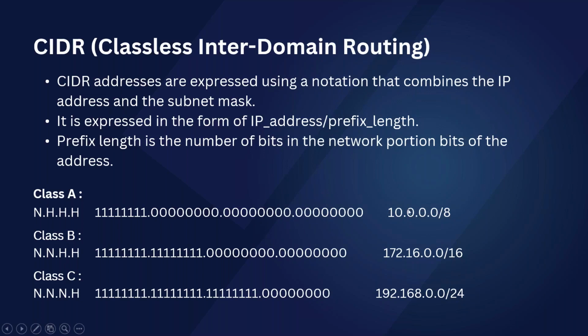So don't get confused, guys. In the upcoming sessions, when we see log files in Linux, you usually see an IP, a slash, and a number. That number denotes the CIDR value. It is only to figure out which IP belongs to which class, like a subnet mask. So 10.0.0.0/8 indicates class A, 172.16.0.0/16 indicates class B, and 192.168 anything /24 indicates class C. 8, 16, 24 are the default CIDR values for class A, B, C respectively. Again, just a simple alternative for subnet mask.